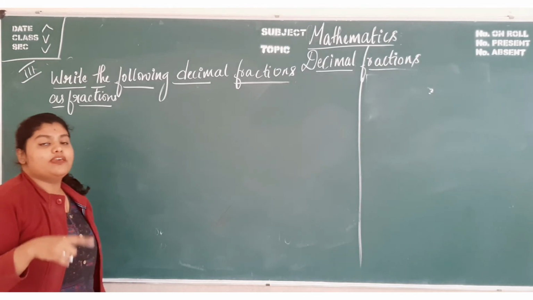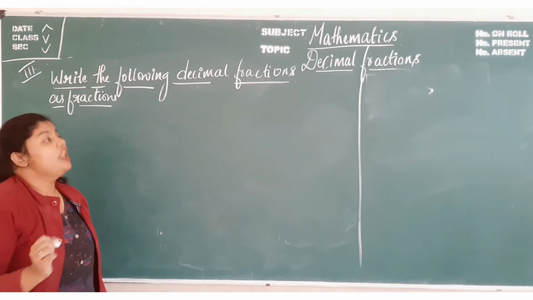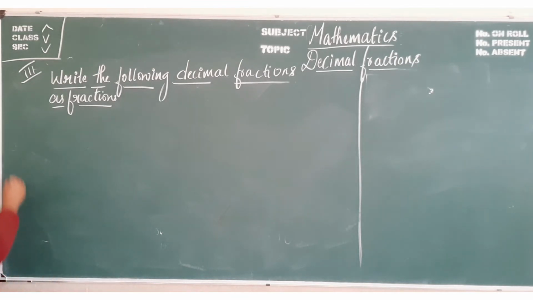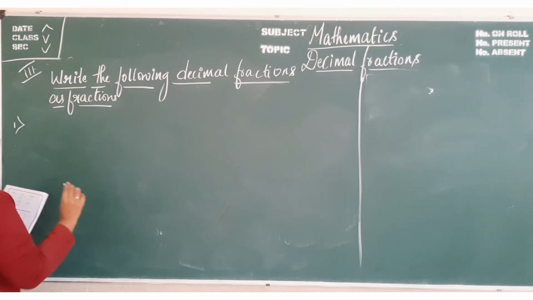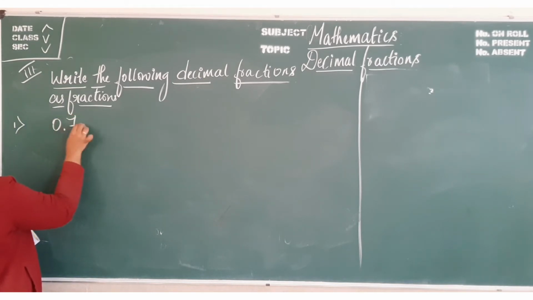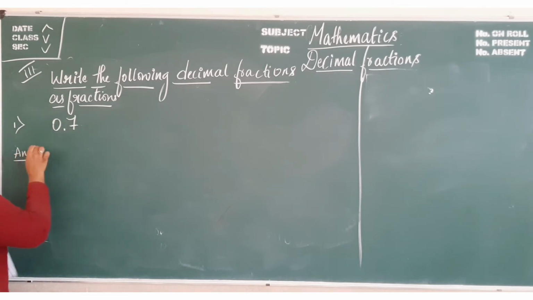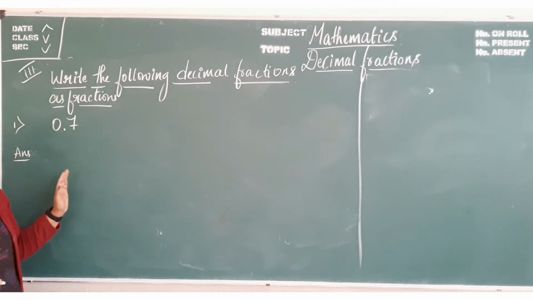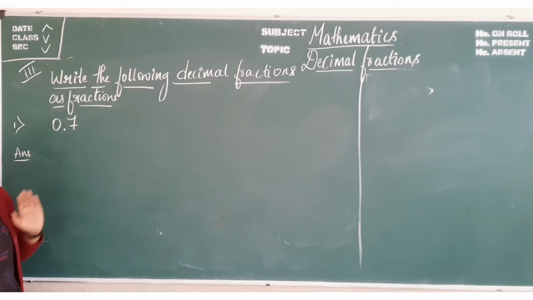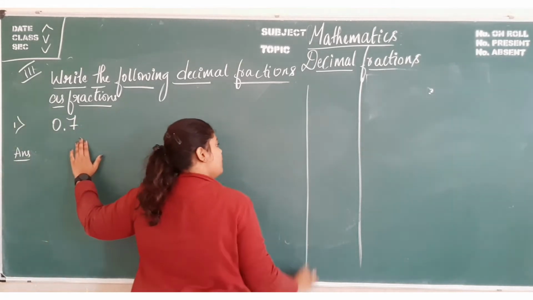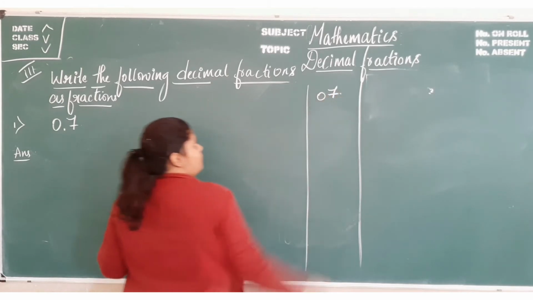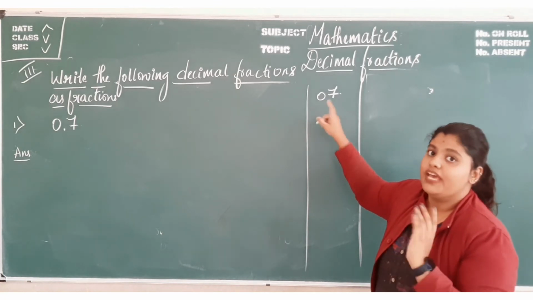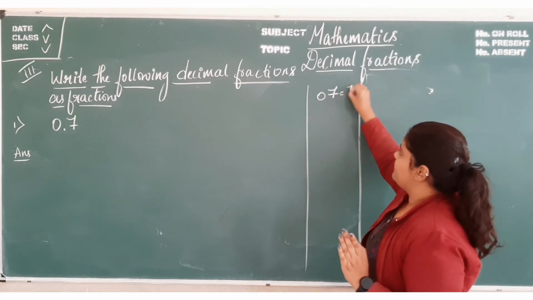So just now we came to know how to convert the given decimal. So now I have to convert this into a fraction. So what was the first step? Yes. Write the given number without decimal point. So if I write this without decimal point, it will be 07. What is 07? It is nothing but 7. If we write 0 towards extreme left, it does not have value. So 07 is nothing but 7.